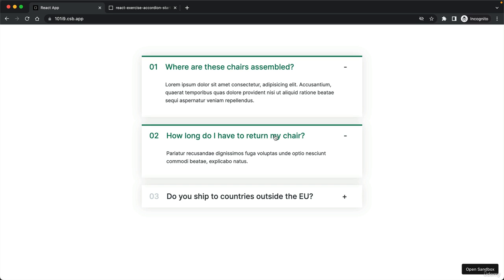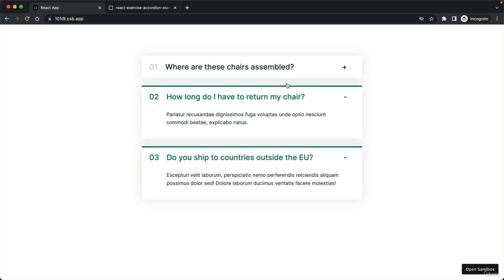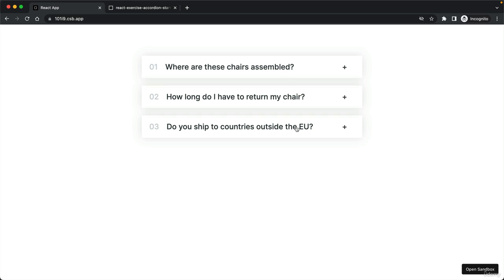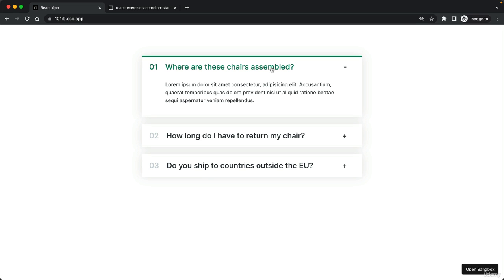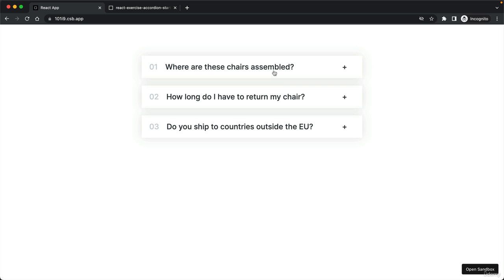Now, each of these items here operates completely independently from the other ones. So if I open this one here, nothing happens to the other two. So I can open all of them at the same time, or I can have all of them closed, meaning that, again, each of them really operates in an independent way, which means that each of them must hold their own state. So again, that's because this one can be open, but this one as well. And so what that means is that we should now define a state variable in each of these items.